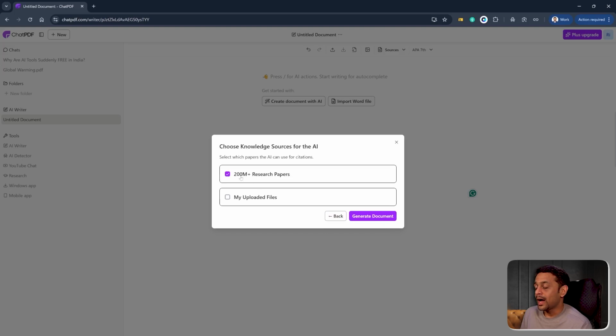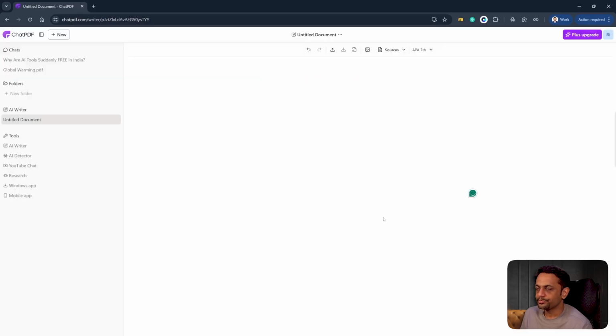Now it'll ask you whether you want this particular document to be written using 200 million plus research papers that they have access to, or you also want your uploaded files to be included. Now, any of the files that I've uploaded so far do not have anything to do with what I've asked it to write, so I'll not enable this. Let's go ahead and generate the document.